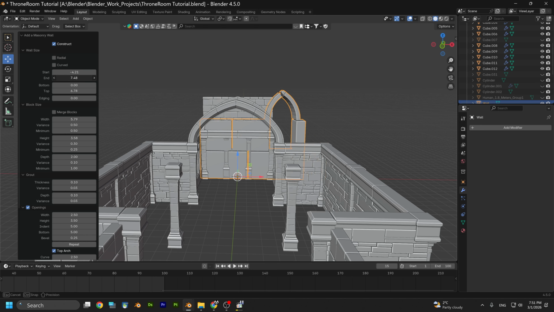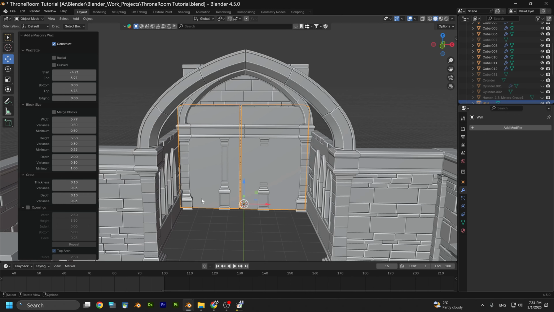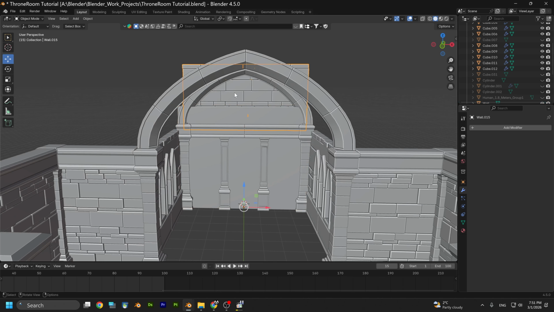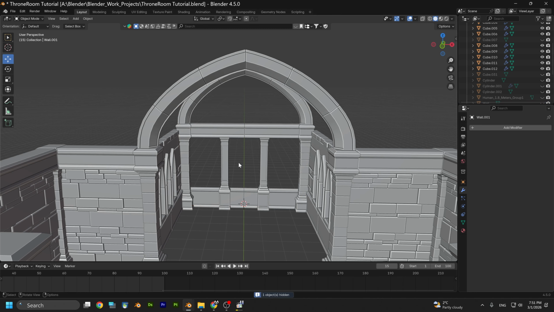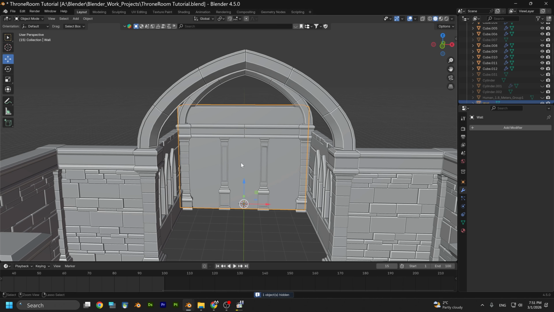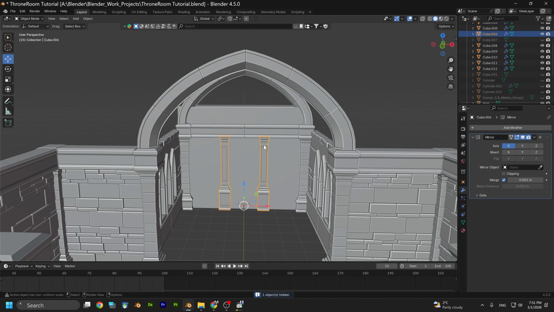And here for the end also we move this here. We don't need openings. And now let's play. Let me hide, so I can see.